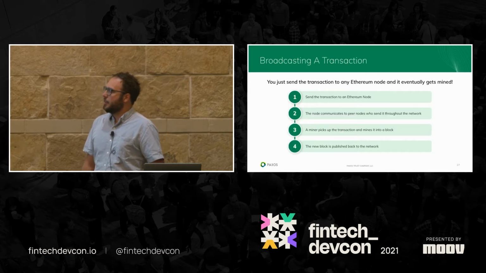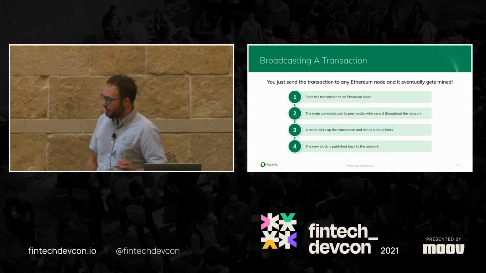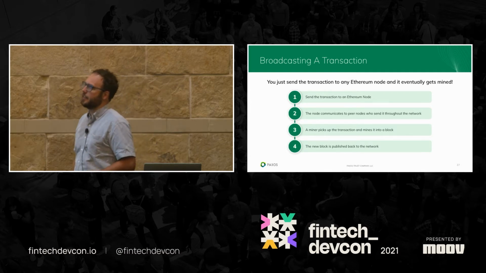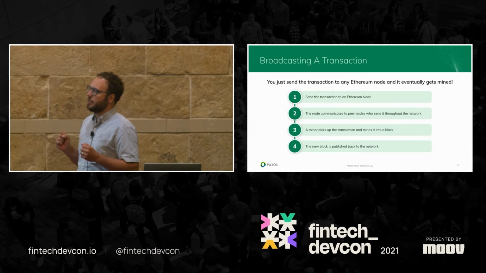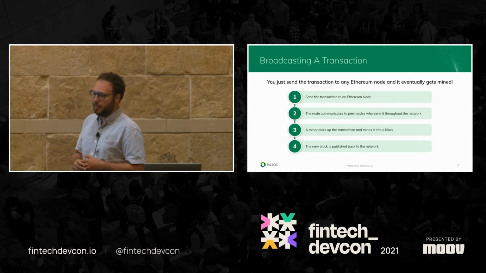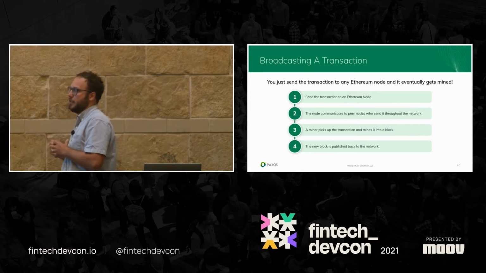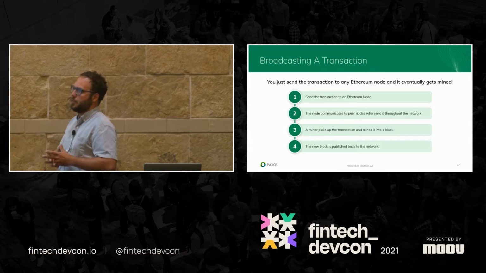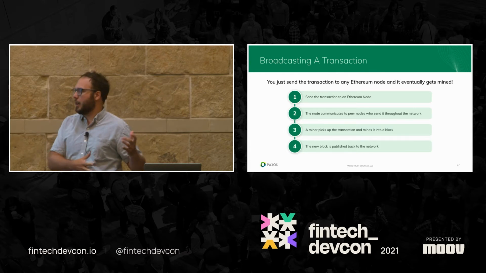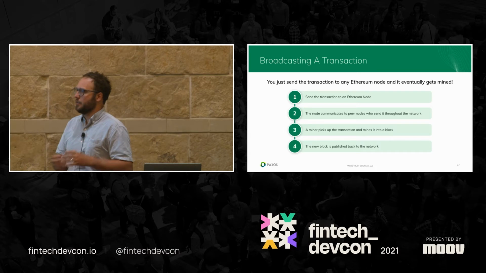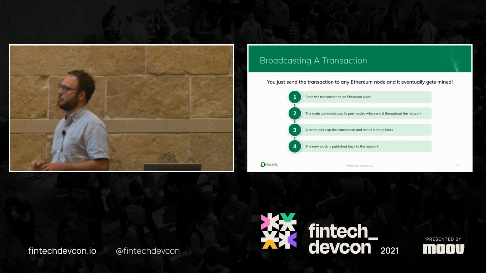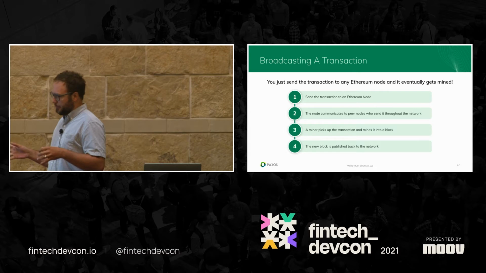The other bit that we're splitting this out into is broadcast. There's actually a lot of complexity here. There's sending the transaction out to an Ethereum node. We have our local blockchain that works as the single node of our one blockchain. But you can send your transaction out to any node, and what happens is it communicates it to all the peer nodes throughout the network.